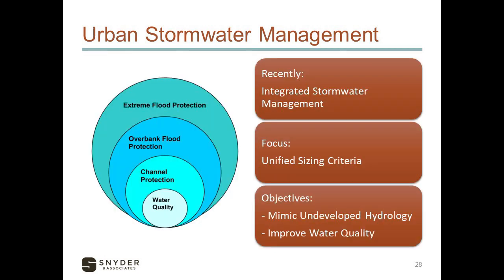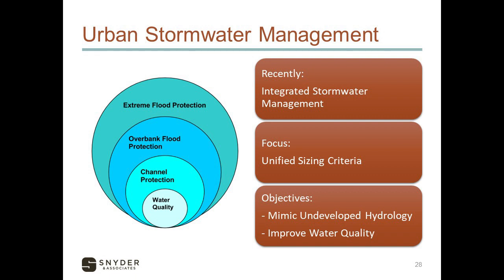Now we're talking about more of an integrated stormwater management approach. The focus here is on the unified sizing criteria, which is really more of a holistic approach, looking at all storms. So we still are providing that large storm detention to prevent flooding, but then also looking at treating or detaining or infiltrating the smaller frequent storms. The goal there is really to mimic more of the undeveloped hydrology.